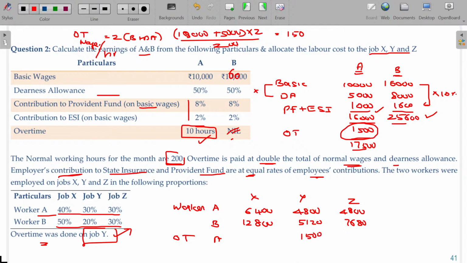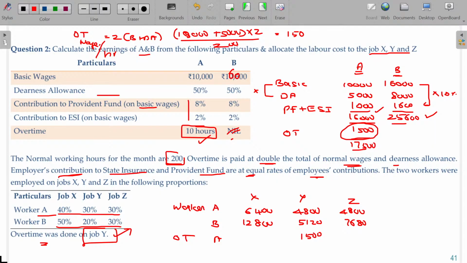So probably the job Y is given by Mr. X. He may say, sir, I want the job to be done immediately. Sir, it costs me additionally another 1,500. I am willing to pay. I need that item to be delivered immediately. So after his consent only, we allowed our workers to work for additional hours by offering some extra work, overtime premium. Then we can recover that directly from Y.